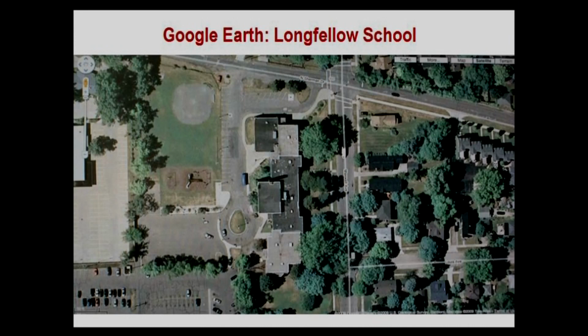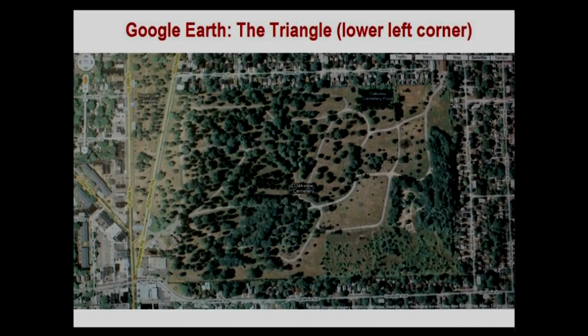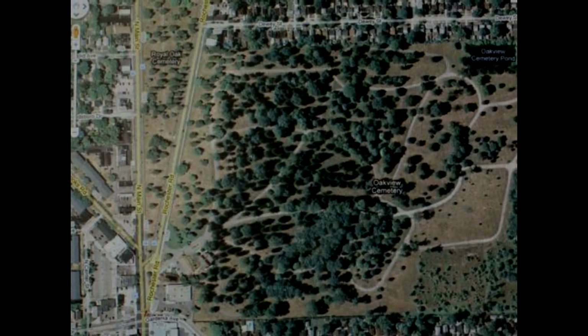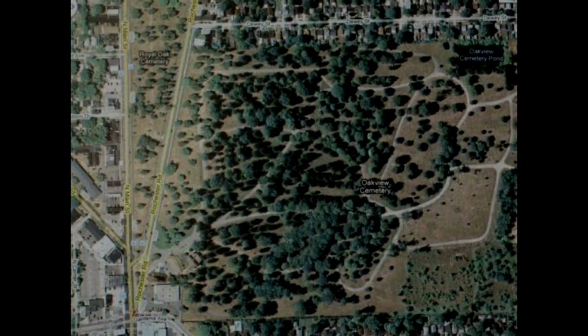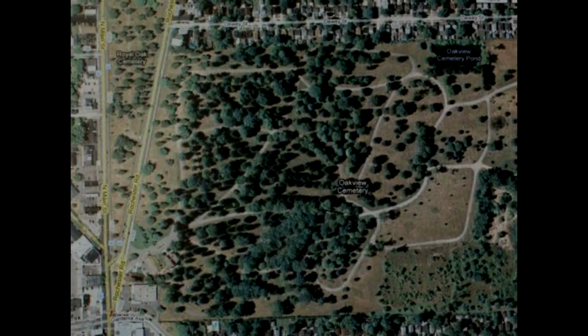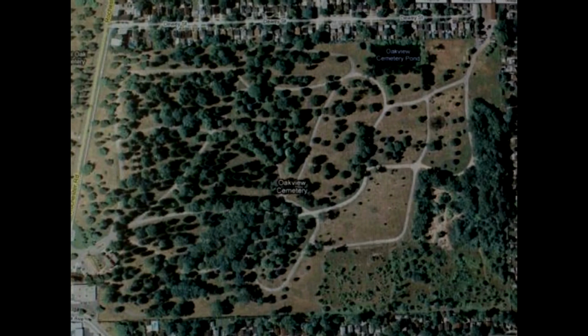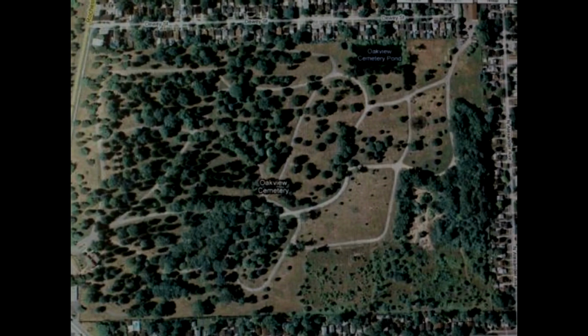Here's a photograph of Longfellow School, over on Maxwell. And this was after it had been demolished, but we can see it from space in this photograph. Here's a photograph of a larger area. This shows the triangle over on the left side. That is Rochester Road intersecting with Main and Crooks Road. And we can see Oakview Cemetery. And we can see the pond at the back of Oakview Cemetery. It's really remarkable what you can see from space. We can see gardenia and so on.